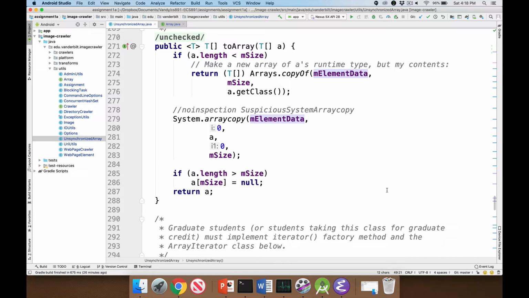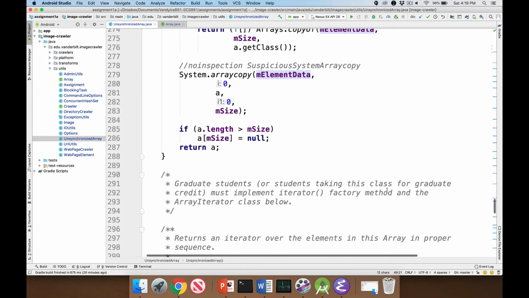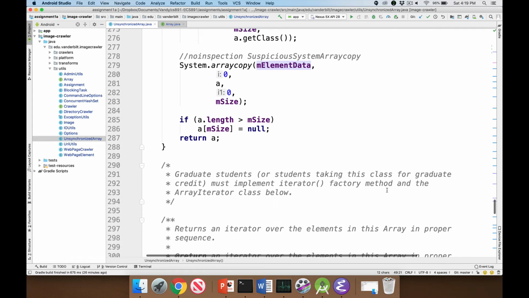This also shows off a couple of interesting methods that may be useful, things like array copy, copy of. These are methods that you'll need to understand, at least the array copy method, for some of the other parts of your code. So make sure you take a careful look at that and understand it. For example, the remove method we talked about before will need to do some variant of array copy, as will the ensure capacity internal method we just talked about.